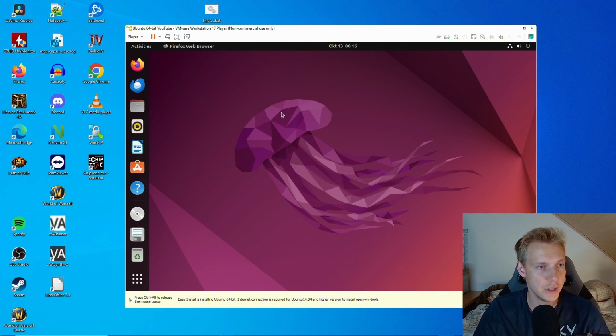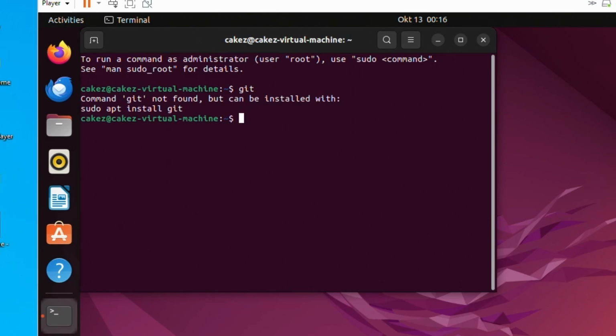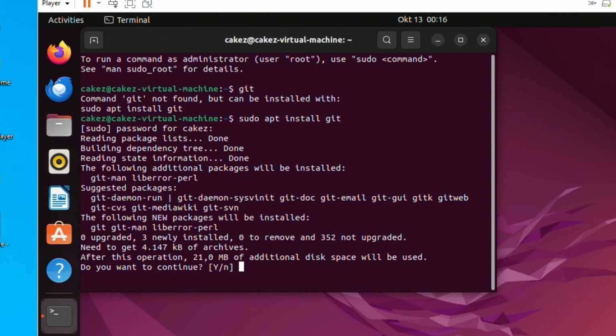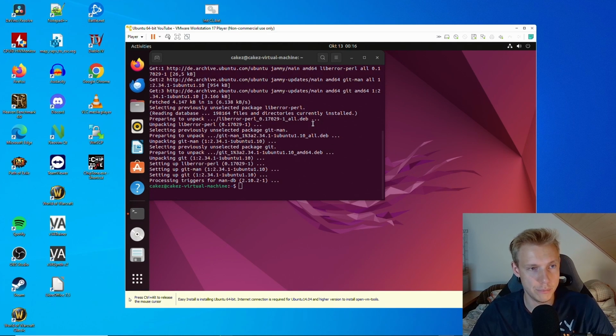Good. Now, the first thing is we need to open Firefox and get a link to our repository. We can also quickly check if we have Git in the terminal. We're going to open that and then we type git. We do not have Git, but we can install that. Okay, now that we have Git, we should be able to open the browser.